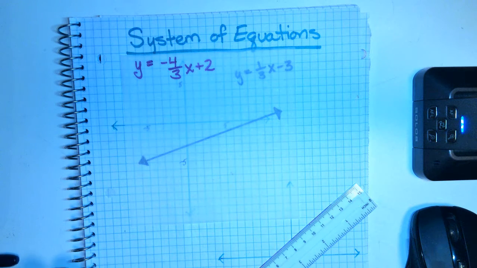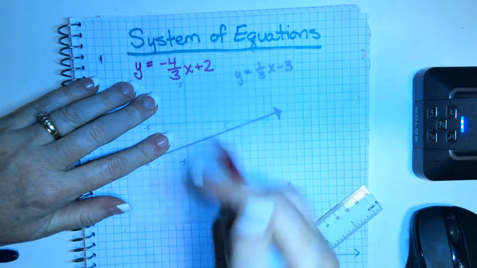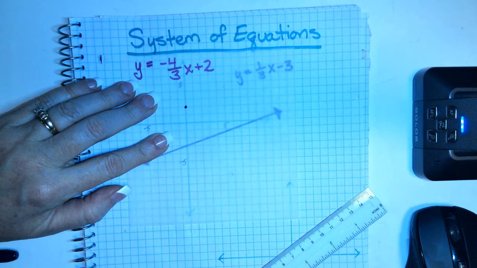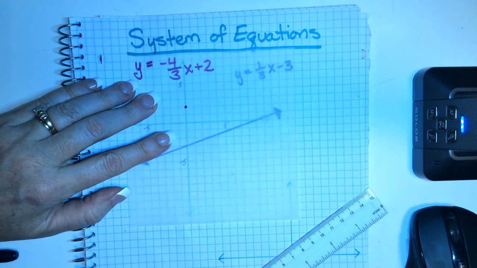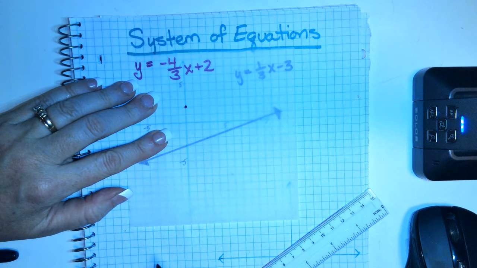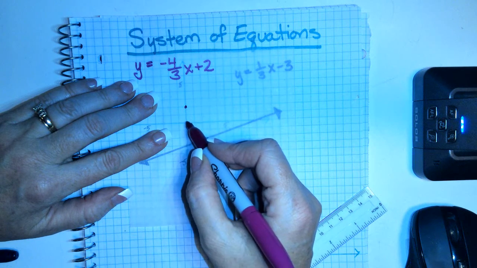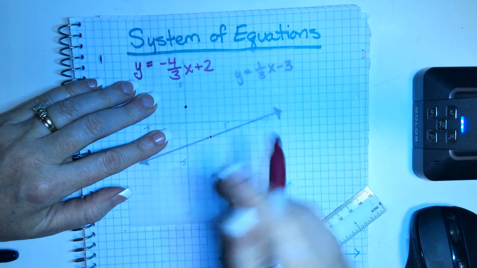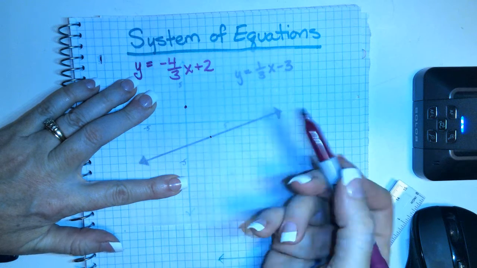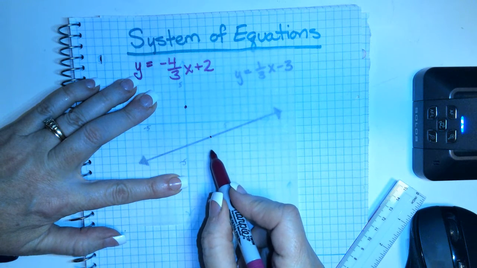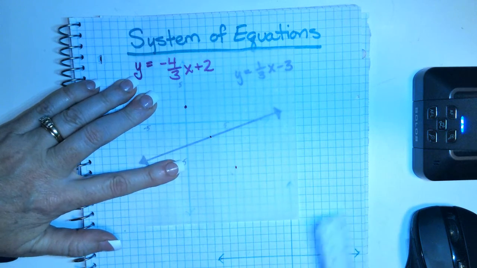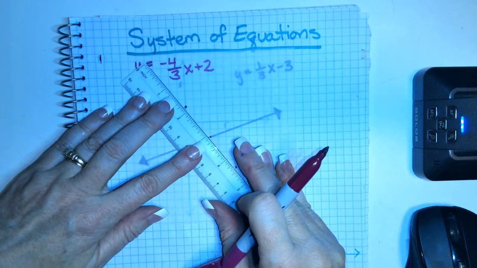My y-intercept is going to be at positive 2. So I go here to the origin and go up 2. That's my y-intercept of positive 2. And then the slope is negative 4/3. So I'm going to come down 1, 2, 3, 4, and over 1, 2, 3. Hey, look at that. And then just to draw my line, I'm going to do it again. Down 1, 2, 3, 4, and over 1, 2, 3. Then graphing that line.